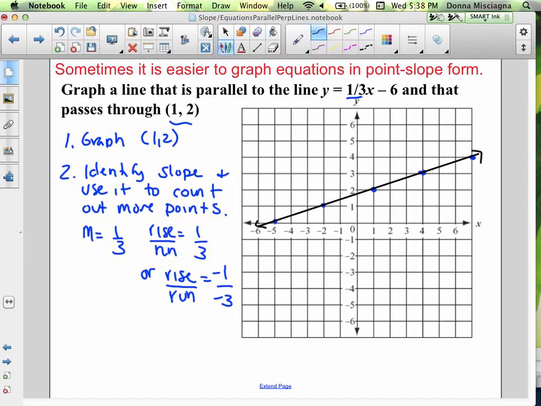All right, so can we write the equation in slope-intercept form? Well, we can see where it crosses the y-axis, but we would have to guess what that point is. I don't know what that point is. It's not an integer. So if we want to write the equation of the line, we use point slope to write the equation of a line.